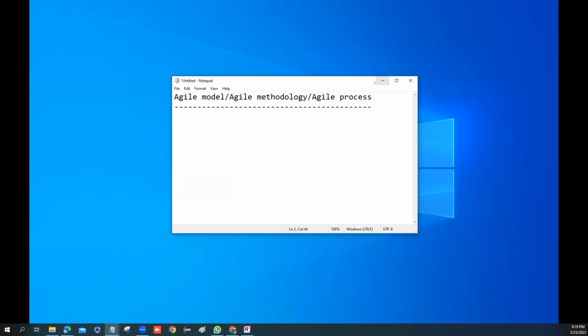So we already know about the Agile model or Agile methodology, or another way we can say Agile process, right? So Agile basically is an iterative and incremental approach.